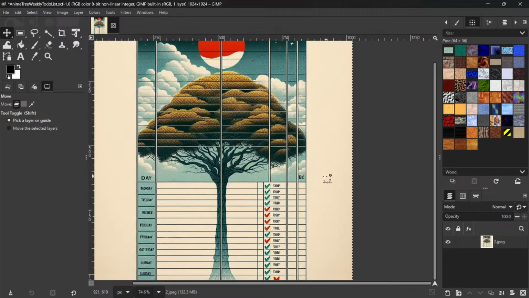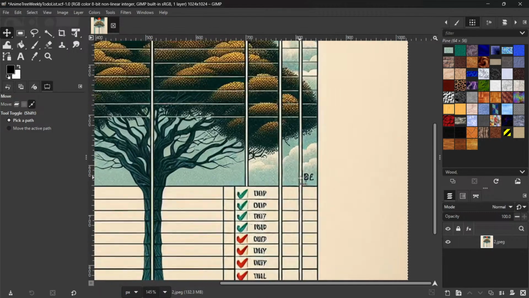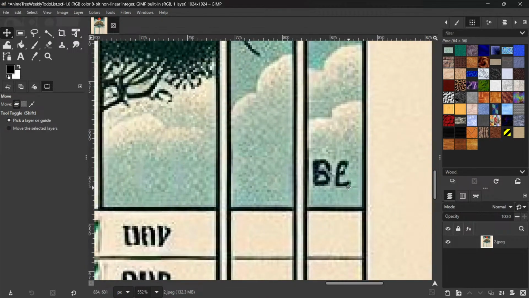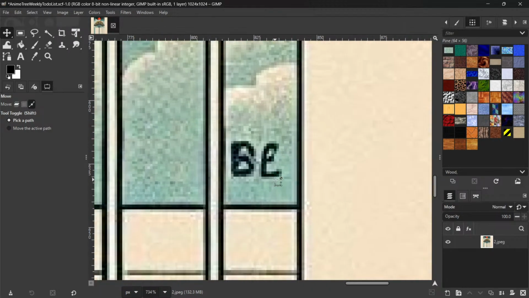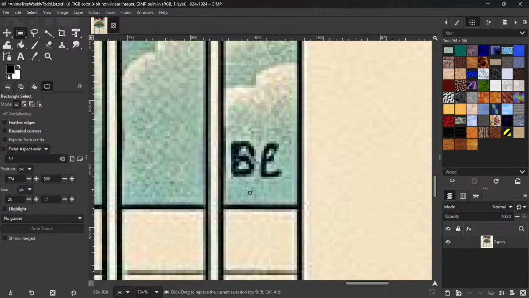I do like the design. I think that it's sick. So this one's going to be a little bit rough. I'm going to do two patches on this one. Take some from the bottom. I'll take this up here.